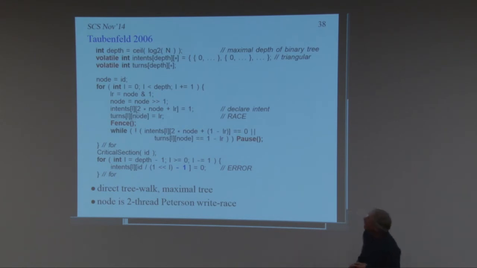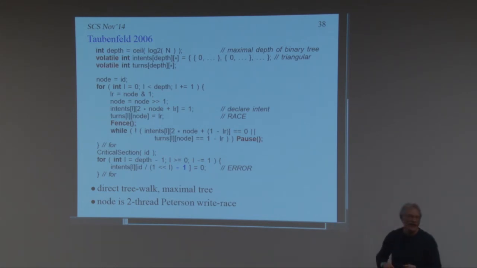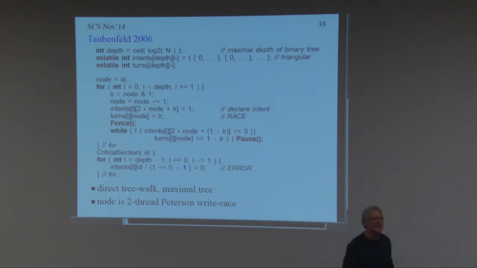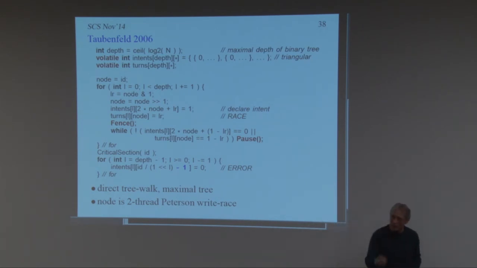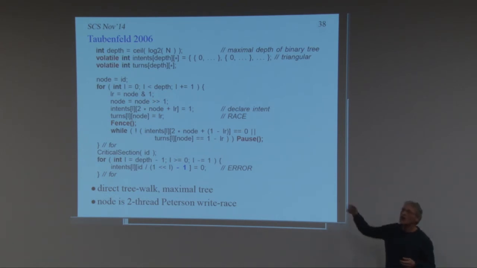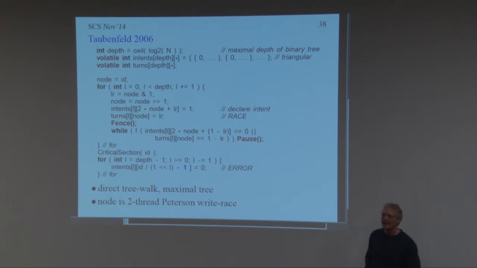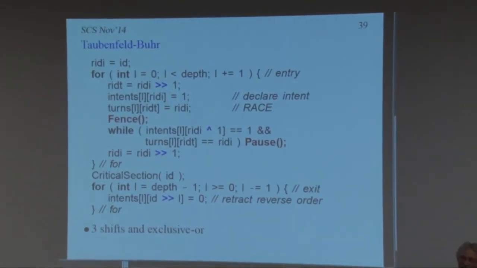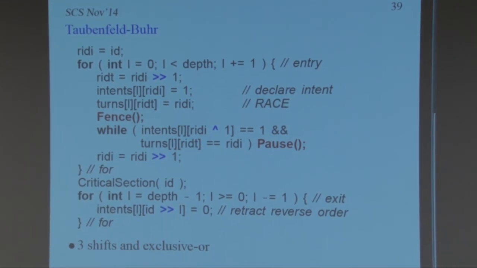When I typed in Gabby's tree-walk algorithm, it failed immediately — there's an off-by-one error, which I told him about. The reason I was looking was that Martin was teaching CS343 and said I needed a tournament algorithm example in the notes. That's how this whole thing began. I looked at that for a while and said, you can do better. So this is my optimal algorithm — exactly three shifts and one exclusive-or, and you're done. It really runs like the wind.